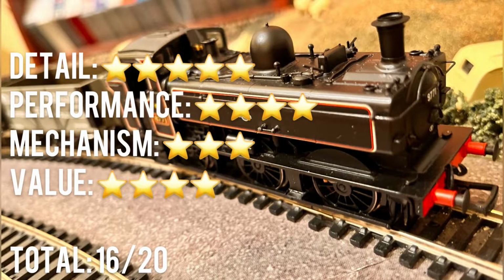So for detail, I'm going to give it 5 stars. I can't find any reason why not to give this 5 stars. It's got great detail. Delivery is fantastic. The only thing that is a bit of a shame is there isn't any painted detail in the cab, apart from the one lever, but then again, it is a very closed cab, and I'm not going to be spending a lot of time looking at it, to be honest.